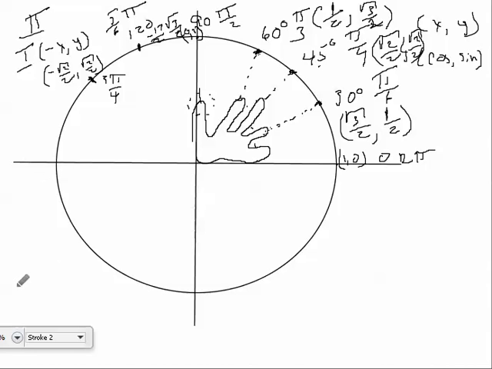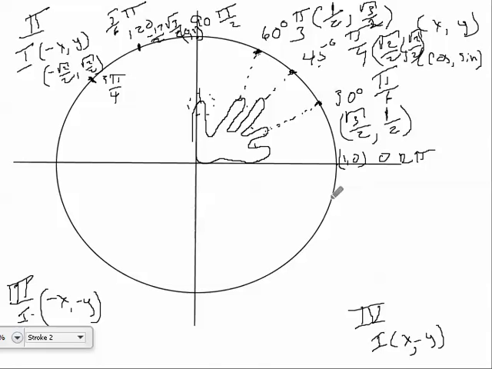What do I do for quadrant 3 down here? Well, that's really easy. It's negative x and negative y from quadrant 1. So whatever I had in quadrant 1, I'm going to make them negative x and negative y. And for quadrant 4 down here, I'm going to take my quadrant 1 values and I'm going to say positive x, negative y. Those will be my x and y coordinates.